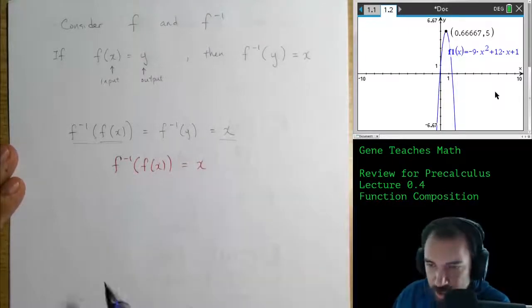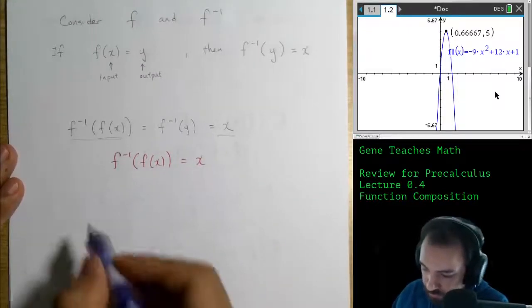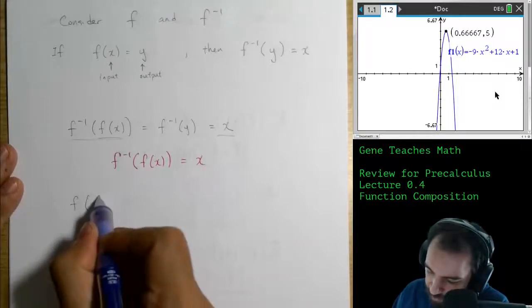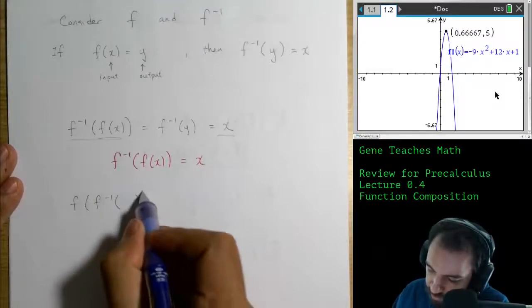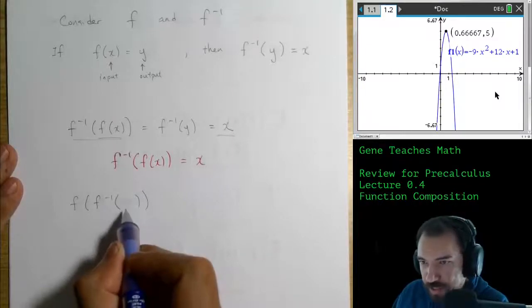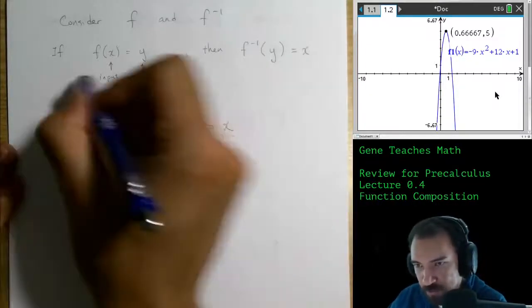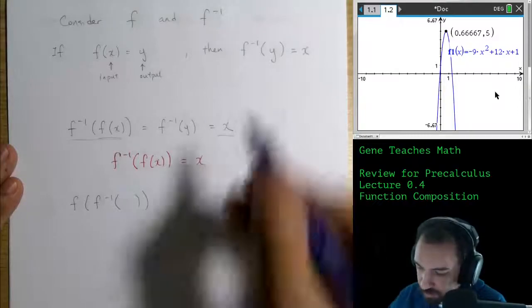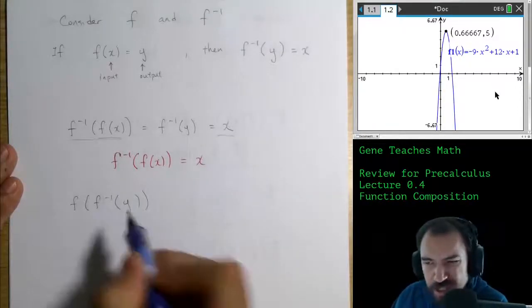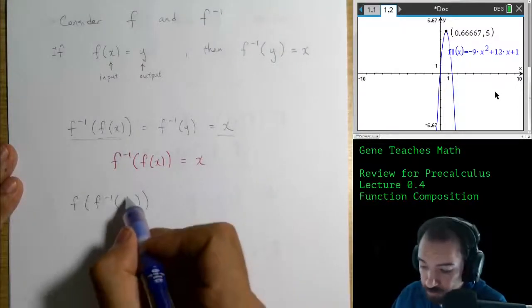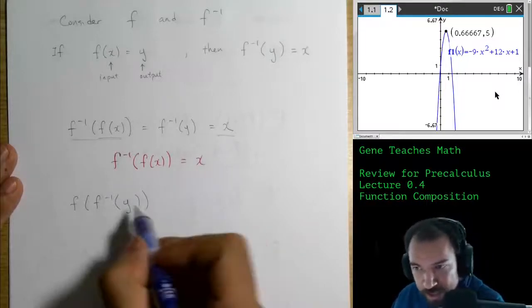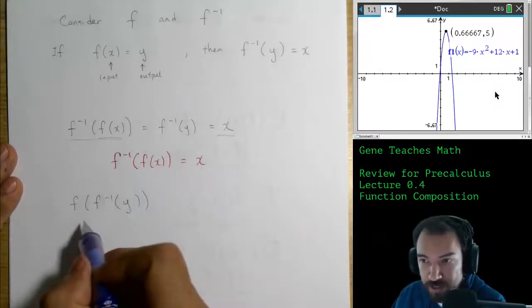Okay. Now what if I want to do it in the opposite order? If I say f of f inverse, and instead of putting in the letter x here, I'm going to put down y because that's already on the page and perhaps that's familiar to us. So I'm going to put down a letter y. Is that okay? I mean, I can put any letter I want. Really, an input can be a number, it can be a letter, it can be an expression, whatever I want as long as I stay consistent.